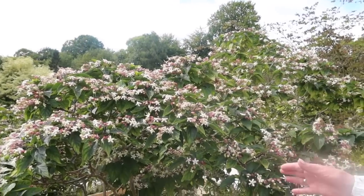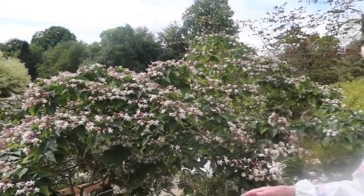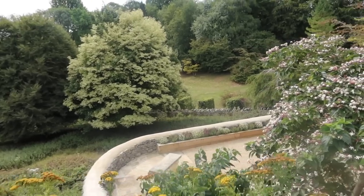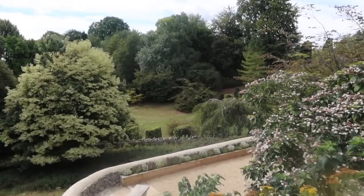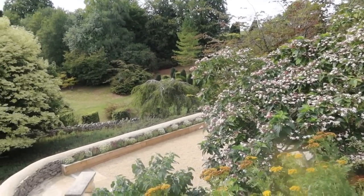Down below is where we spend the late evening. Yes, and the smell from the tree down there is just exquisite. They've created this beautiful entertaining space just at the bottom here. Am I right in saying that this was actually a swimming pool at one point? It was a very old swimming pool, and they've made this water tank into an incredible entertaining space.